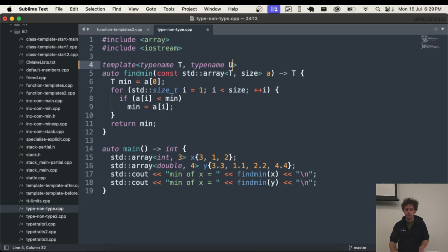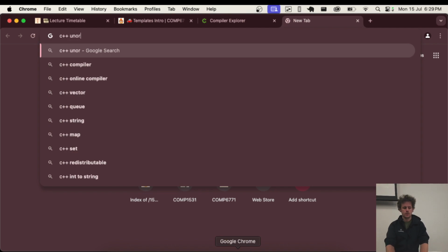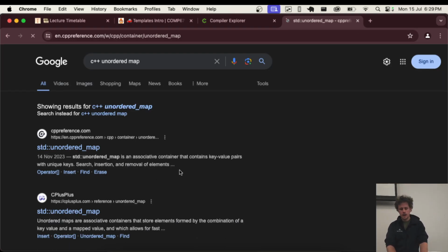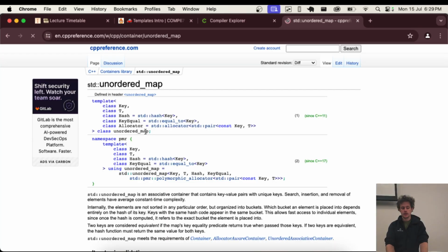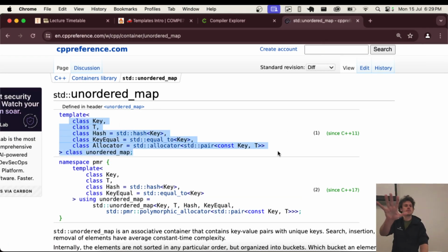That's pretty common. If you go to the C++ standard and you look up, what's the type? Is it unordered map? Yep. If you look at unordered map, its definition will be pretty clear and say that it's templated across a few different things here. 5 things, in fact. We kind of touched on that weeks ago as well. This might make more sense now.